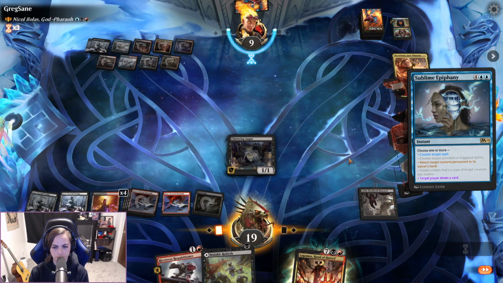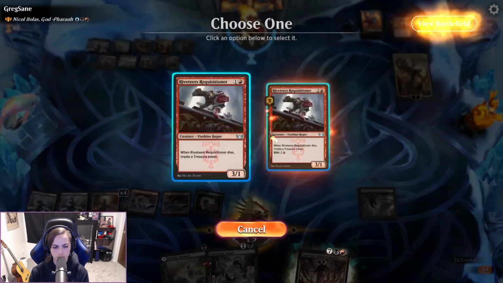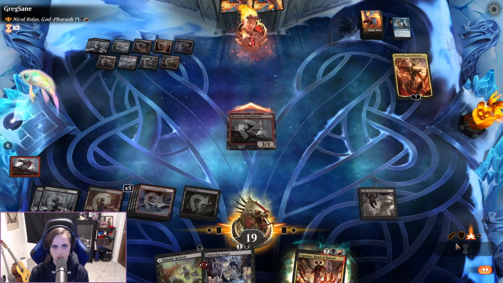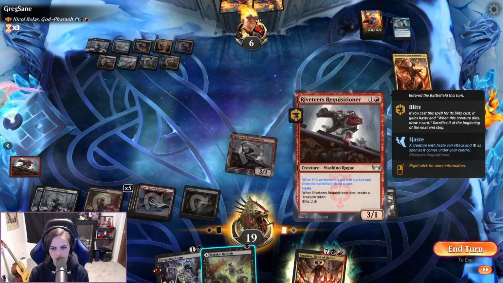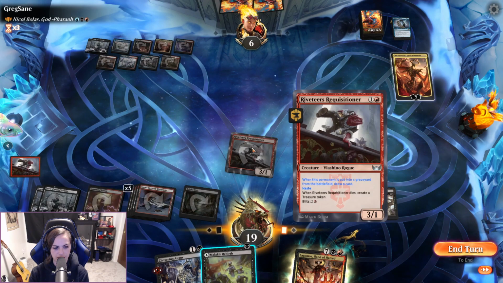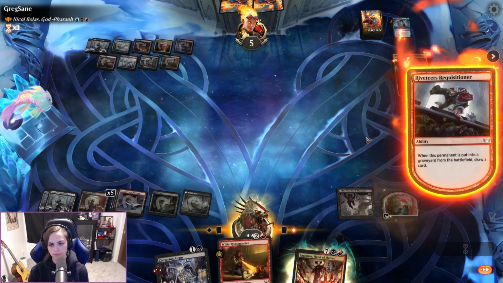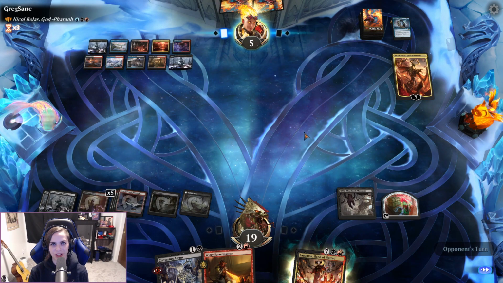Okay. Can we exile at the end, or do you sacrifice it? Sacrifice it. Let's do this. Oh, we can't. We're out of mana. Actually, I think I'm just going to play this as a land. Perfect. Ooh, I think this might do it for us. We're so close.